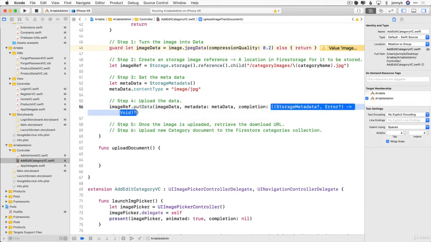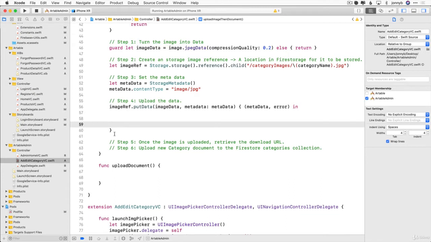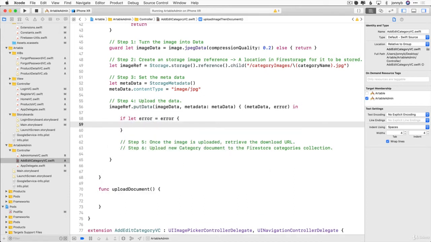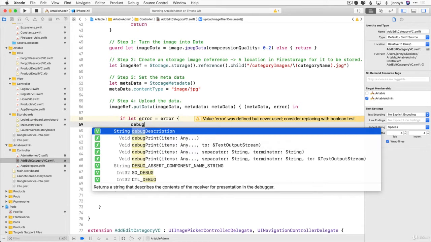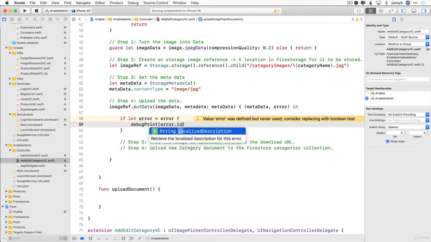And then for our completion handler, we're going to press return, and we get back from this metadata and an optional error. All right, so these steps 5 and 6 are actually going to be inside of the closure here. So I'm going to drop those in. And let's go ahead and check for any errors. I'm going to say if let error equal to error. And then I'm going to say debugPrint error.localizedDescription.